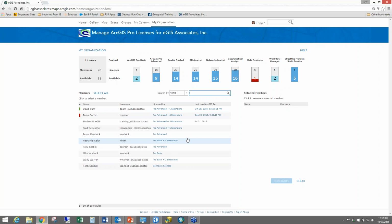Can there be a central admin that authorizes desktop or virtual desktop installations? I assume this is a central IT user or department. I'm not quite sure I understand that question. Yes, you can use a central user to do that, assuming you've set them up in either Portal or ArcGIS Online with those permissions. There are also ways to do unattended installs of ArcGIS Pro. So the question I just answered was, can there be a central IT admin who authorizes desktop or virtual desktop installations? And the answer was yes.